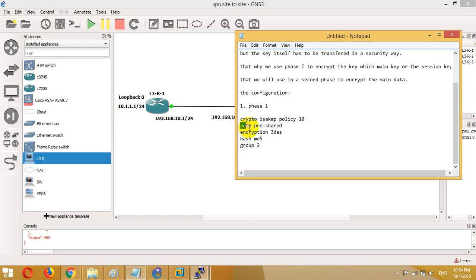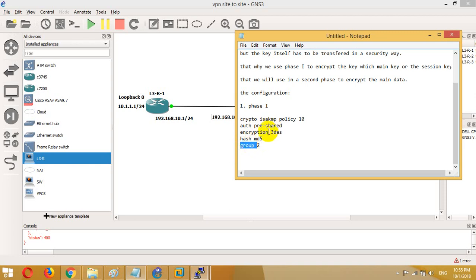So the second thing is authentication pre-shared key. As we agreed, to transfer the Diffie-Hellman key in phase 1 and make it securely transferred, we will use the key, the encryption, and the hashing. And where is the Diffie-Hellman? Diffie-Hellman is here. Group 2 is going to generate the Diffie-Hellman key.